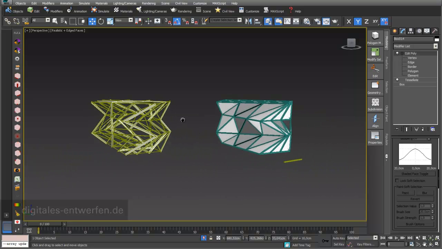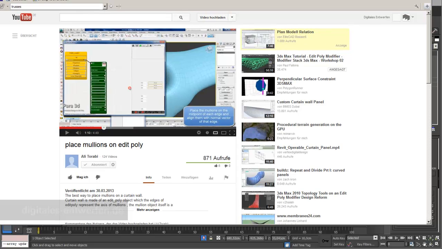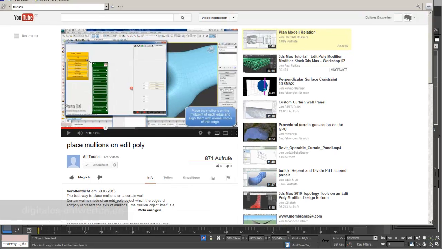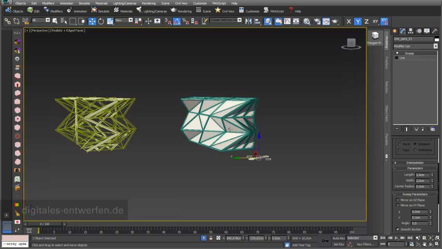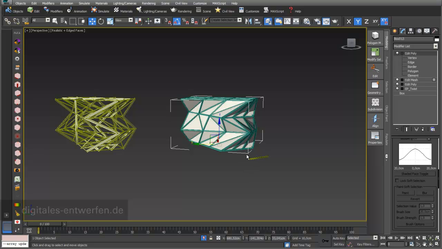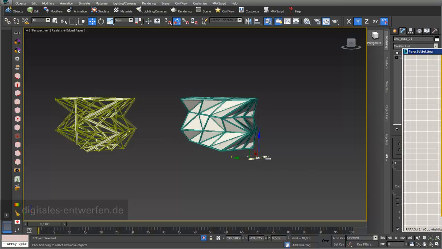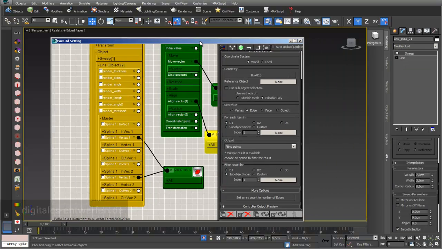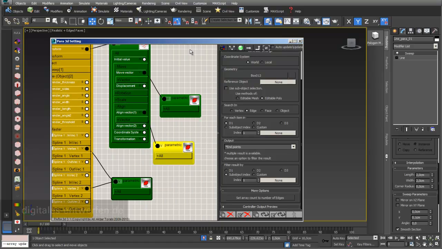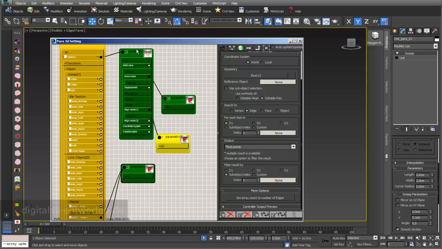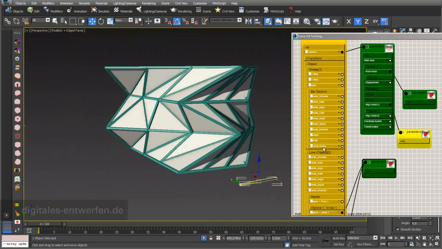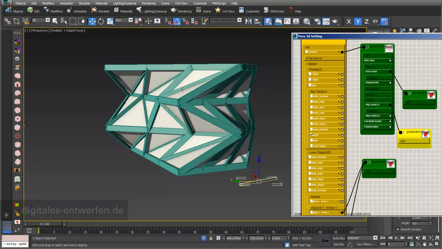Then there is another really nice method, and this method is done with Para 3D, and there's a nice video about this from Ali Torabi, Plays Millions on Edit Poly. And what he actually does is, again, you have your array object, and you have your 3D geometry, and you just build up an array out of these lines in Para 3D. And here you have full control of this, and you can also change the proportions of my object again. This is my bar, and if I just go into length, I can change the value, for example, to 6, which is already quite thick, and you can see nothing is bending.